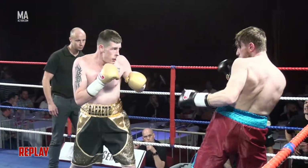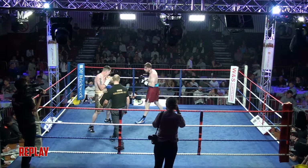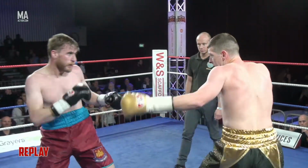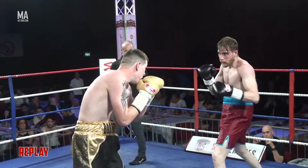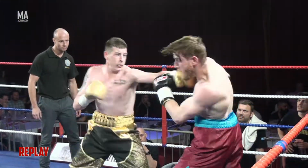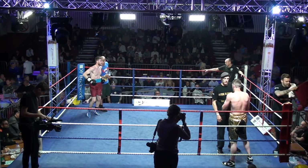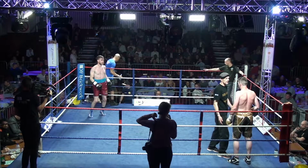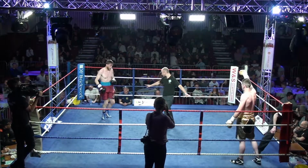And again, as you rightly said, it's worth thinking as well, as judges are watching and they may be on the fence, as the round goes on, it's only natural that the work at the end of the round can be the eye-catching moment. Some fighters fight that style. They'll coast for two minutes, then in the last 30 seconds they'll put a lot of work in. I think most judges are wise to that, but some judges will think, well, I couldn't split them, he did work at the end. Or they forget what happened at the start of the round, and the last thing they remember is what just happened. So that could be key in this opening round of a very cagey bout indeed between two men very good defensively.